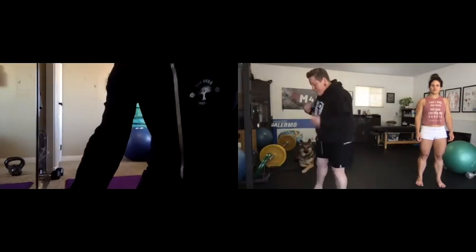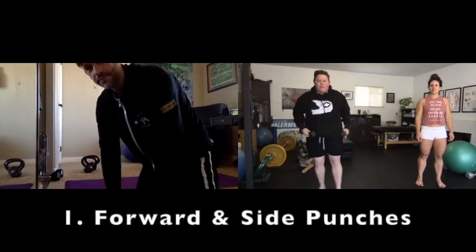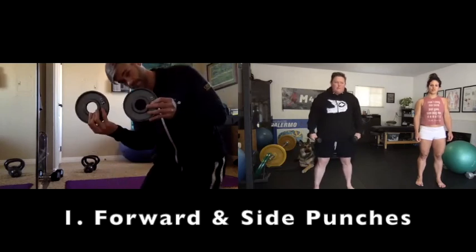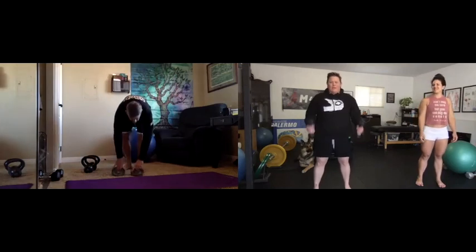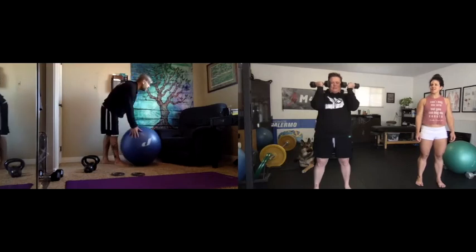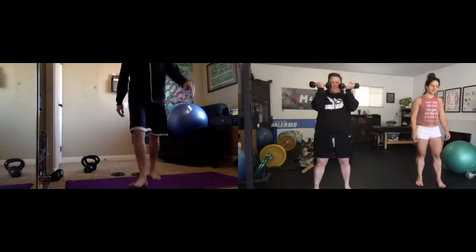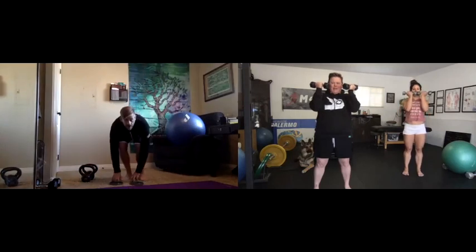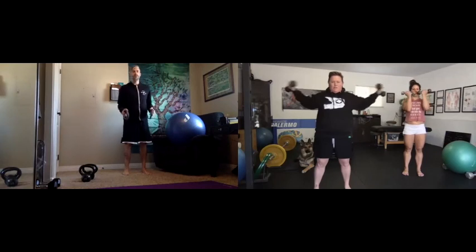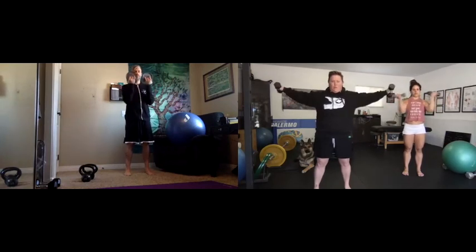So number one, we're doing side punches and forward punches, and we're going to be doing a set of them, and it looks like this. So I'm grabbing a pair of dumbbells. You don't have to. What my wife sometimes likes to use is wine bottles. But what we're going to do is start by holding your hands up at your face, mouth, nose area. Squeeze your shoulder blades back. And in that squeezing back, holding your abs, you're going to punch out to the side at the same time. Like this. One, two, three, four, five.